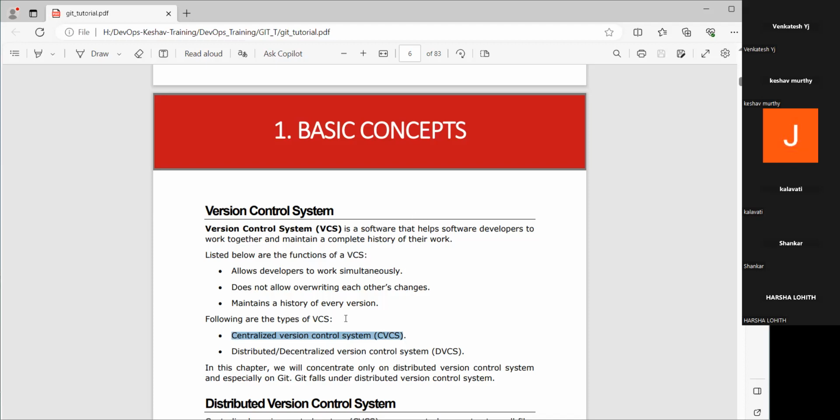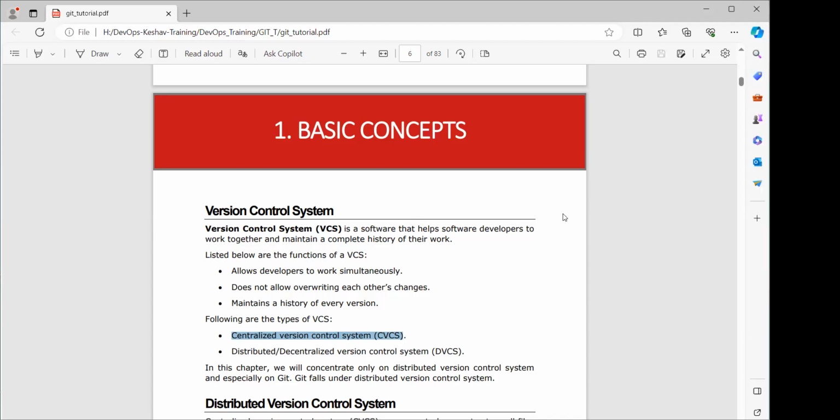Suppose your centralized server is not available for some time, for 10 or 15 minutes, due to some network issue or some reason. Then whatever changes you have made in your local system, you can't commit them to the server, so other people cannot take the update.